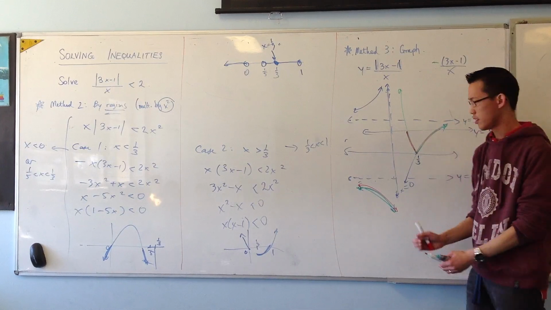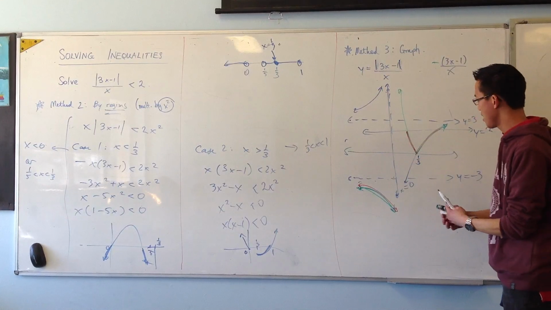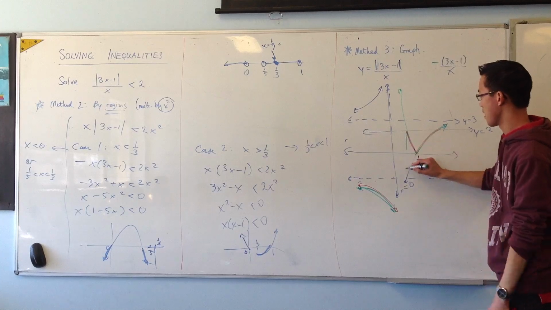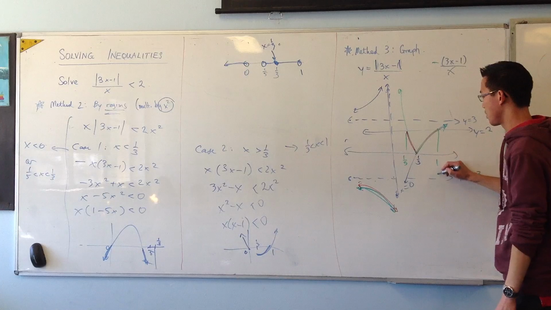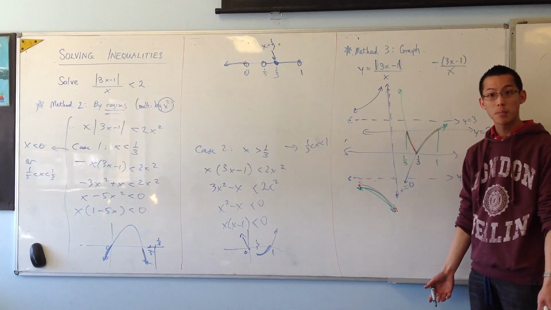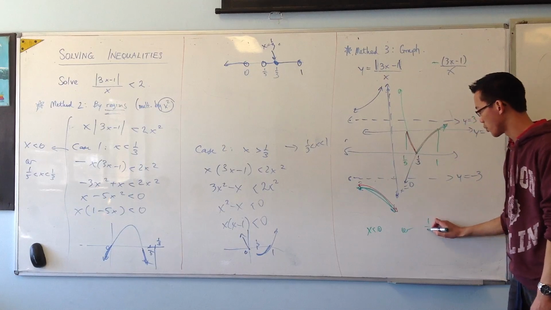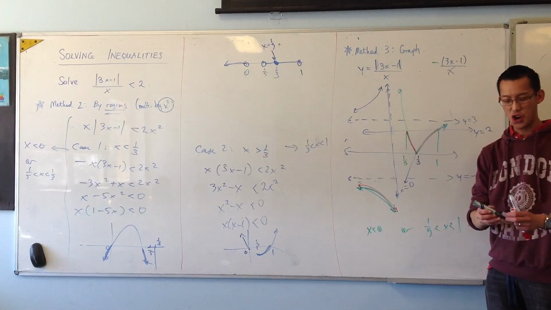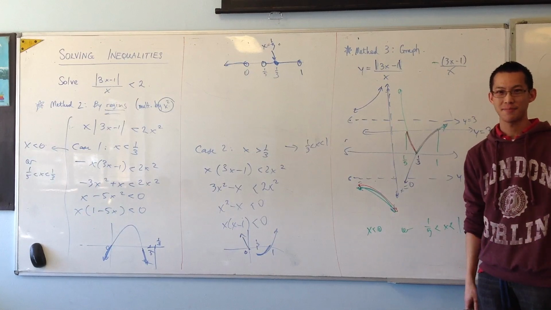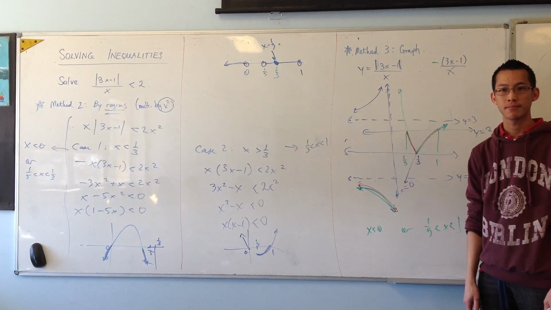How do you find that part? You just solve simultaneously. So let's see. When you solve this branch, you get a 5th. It's the same values. When you solve this one, you get 1. So which parts do I want? I want less than 0 or between a 5th and 1. And you don't have to write any cases. That's it.